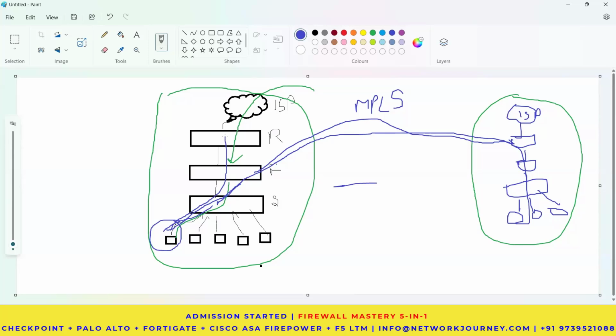So this type of network connectivity we built. Generally in interviews they will ask you, suppose there is an internet connection coming to your network, and one internal user and one external user want to access one of the servers. How is the traffic flowing?